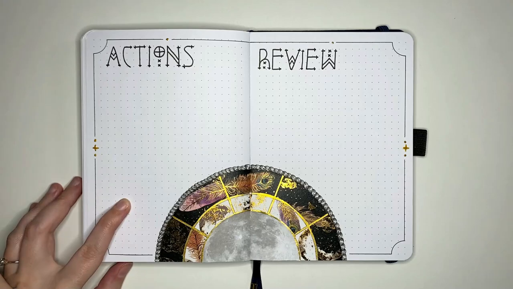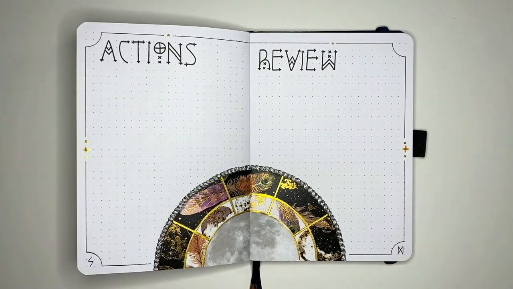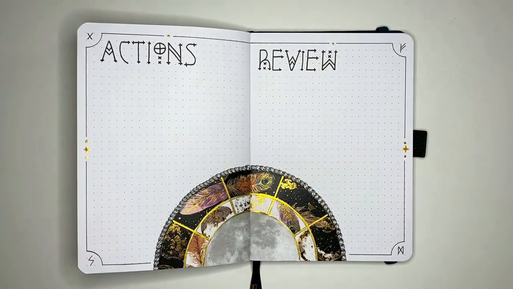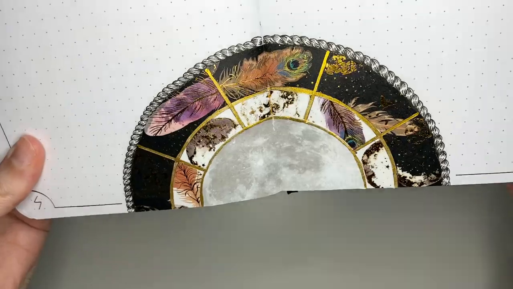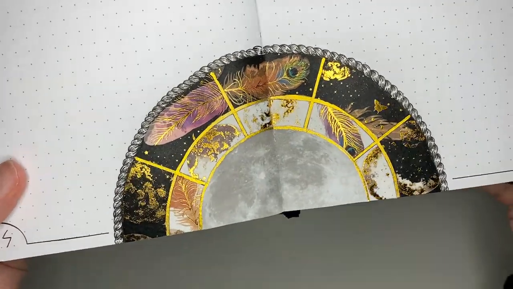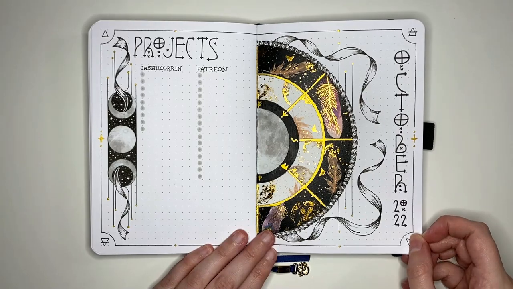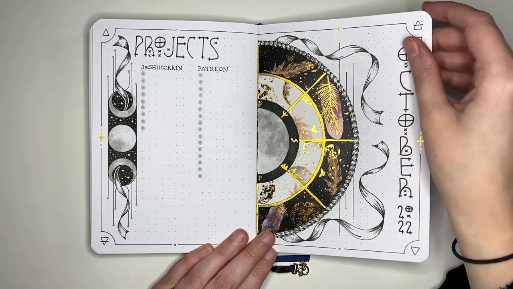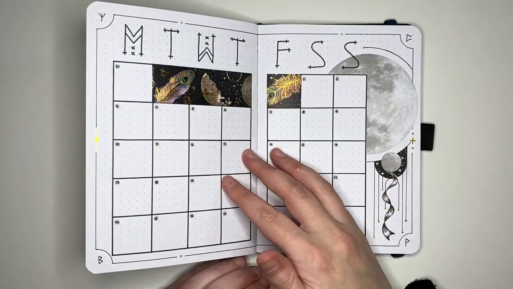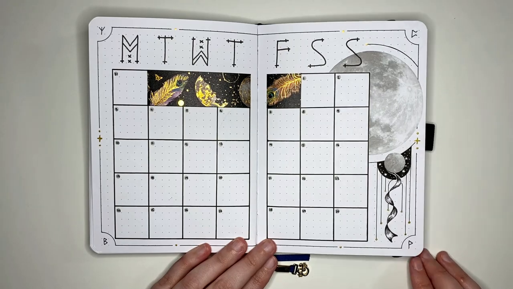You can see we're going and putting in some gold details here though and it's kind of hard to appreciate just how shiny this is when you're looking at it from the top view so I also wanted to show you how truly beautiful our washi tape matches the gold paint but now it's time for the final flip through. I'm very taken with this October setup and I know it ended up being a little more celestial than I initially intended it to be but the gold is so pretty, the contrast is so pretty, I hope you guys like it too.